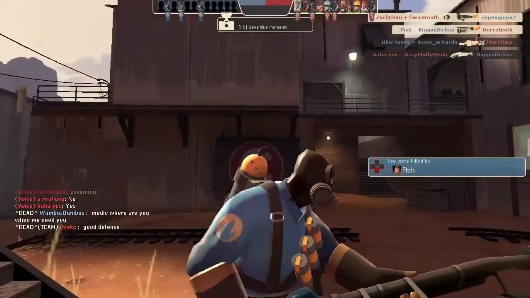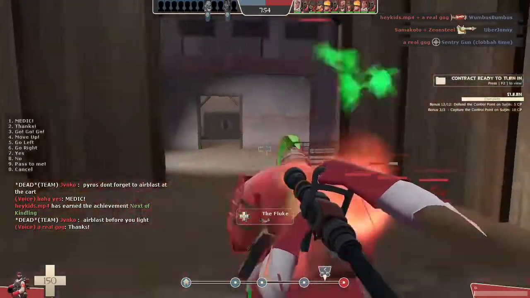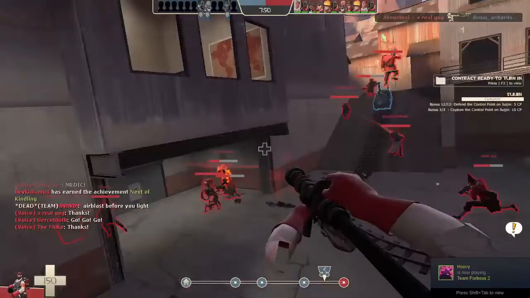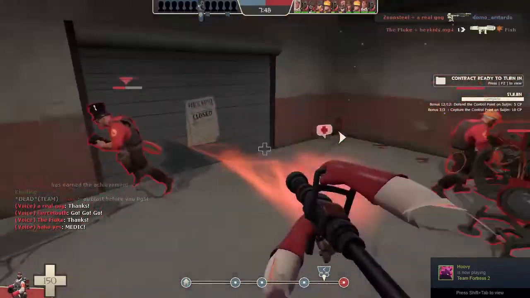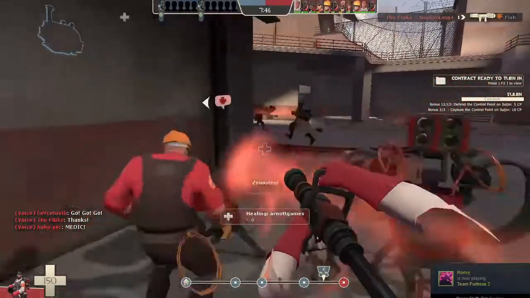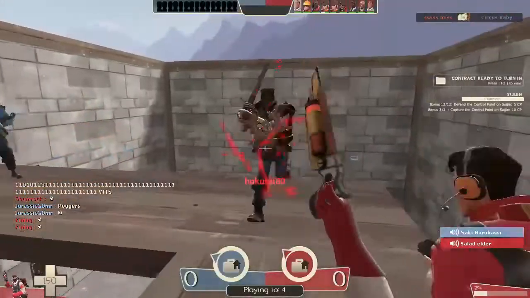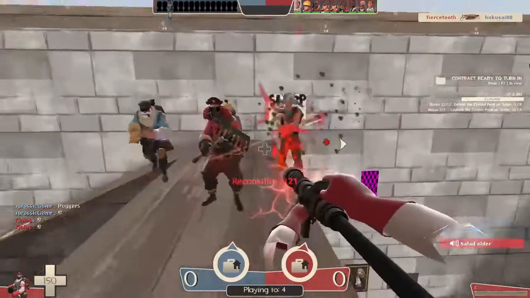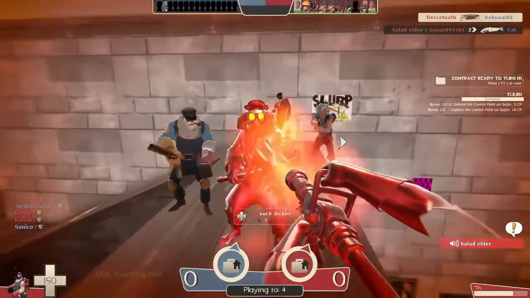The Ubersaw is one of the most widely used melees of the game. Well, for medic anyways. With the simplest stats known to man. 25% Uber build on hit, 20% slower swinging speed. Basically just hit people for Uber. It's pretty nice.